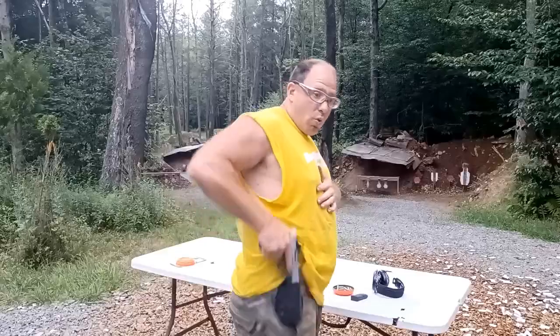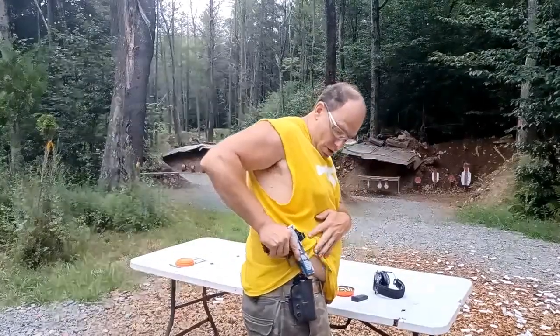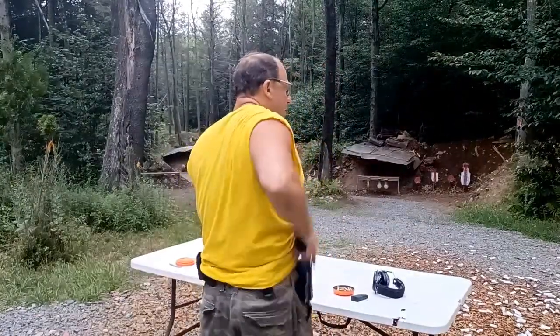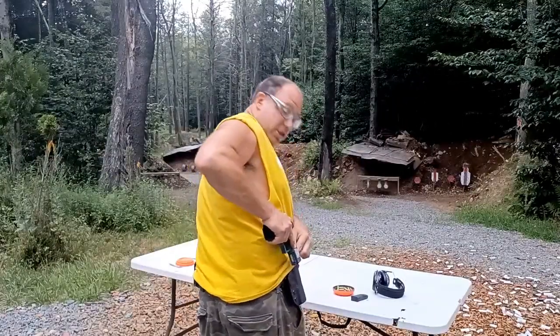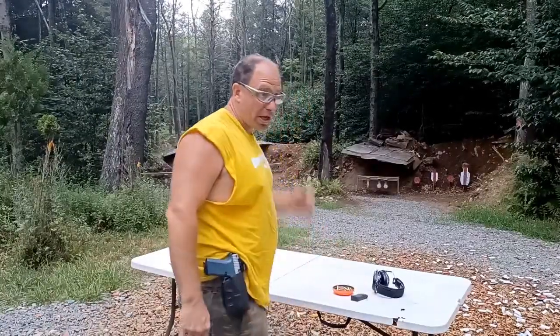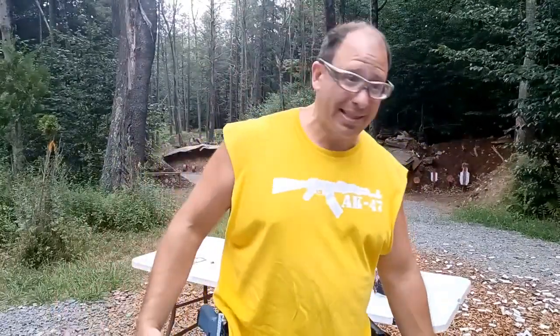So usually when I reholster, I'll kick my hip out so that as the gun goes into the holster, it's pointed away from the body. See how I'm like this? When I go out, I'll stick this out a little bit. You see how my shirt's getting caught up in there? Get your shirt out of the way. Look at it. Point it away from your body. Like a lot of people say, sometimes you should get really good at reholstering without looking at the gun or looking at the holster.